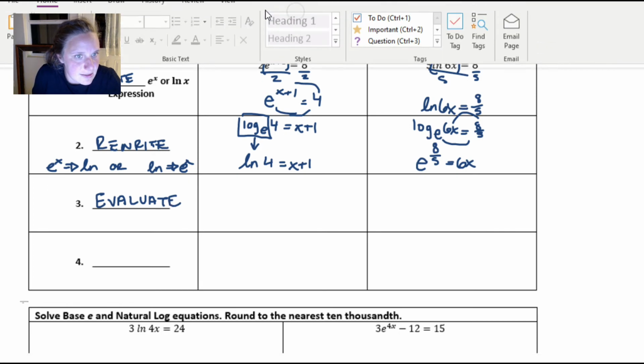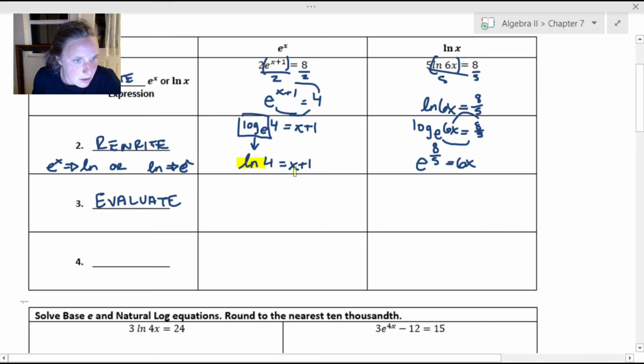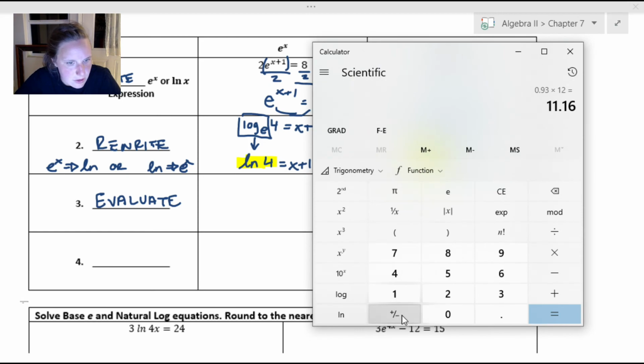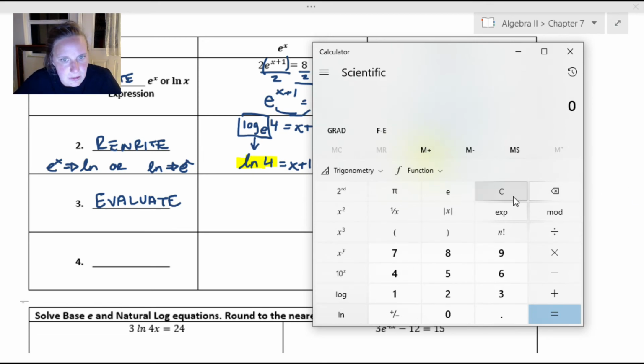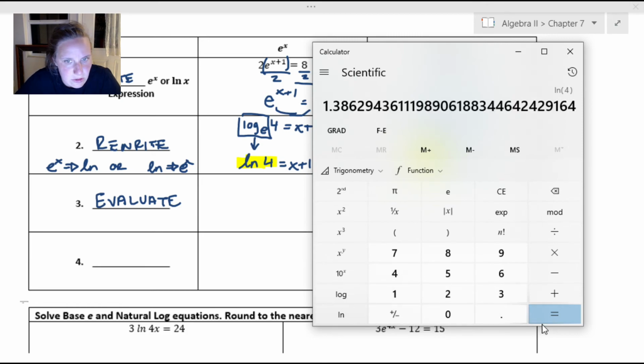So this natural log of 4, and then e to the power of 8/5, those are both numbers. And we're just going to figure out what those numbers are by using the calculator. So first, 4 natural log. I have to do mine in that order, but you want it to be natural log of 4. You see that right there? So that's going to be our, oh wait, what did just happen? Clear. So 4 natural log equals, that's the answer.